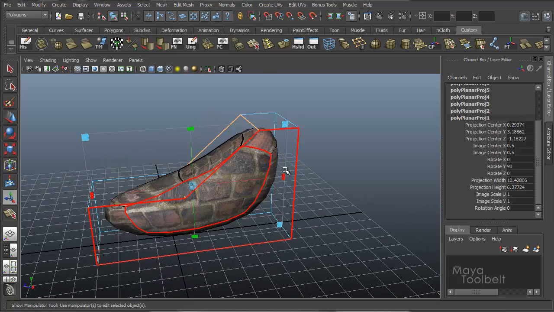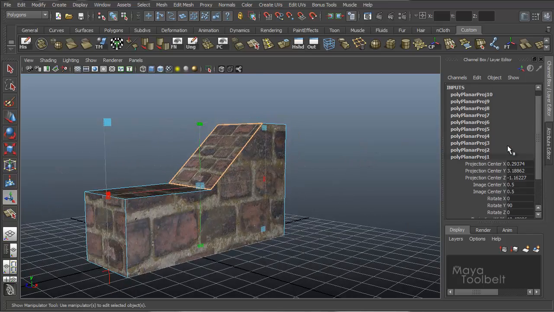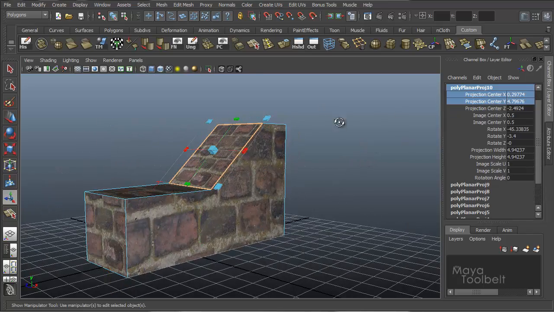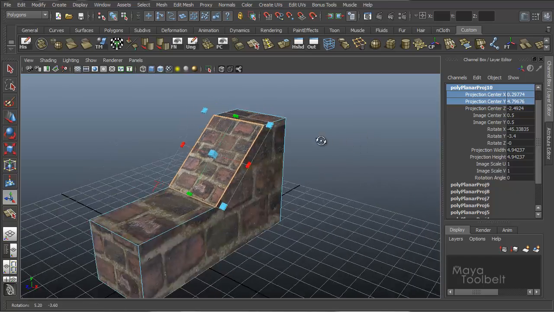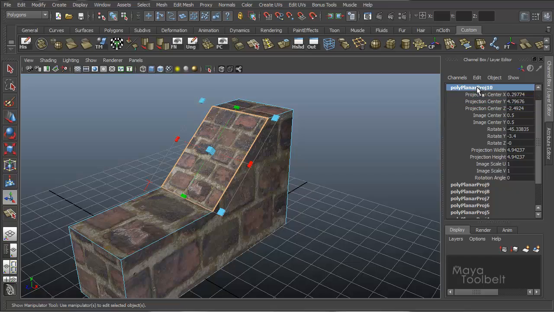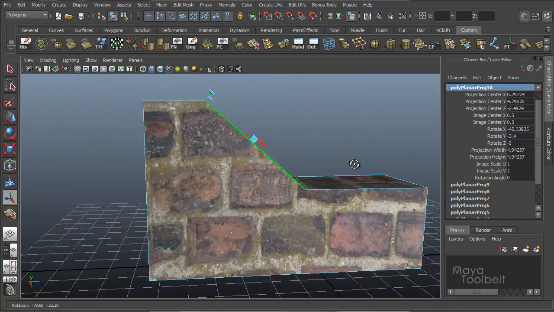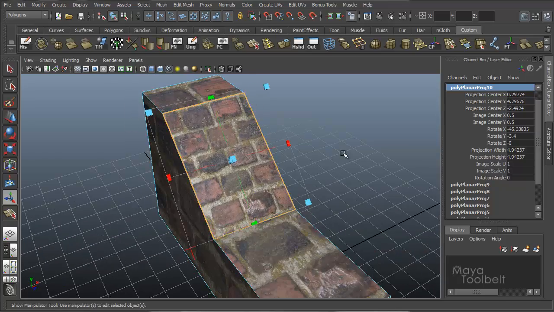So, oops, wrong button. So we'll have to look at and see which projection we want to manipulate. And what might be easier is actually to delete the history and start over at this point, since there's so many of them. But let's just go with Planar Project 10 first, which is projecting from the camera angle that we had onto this angled surface.